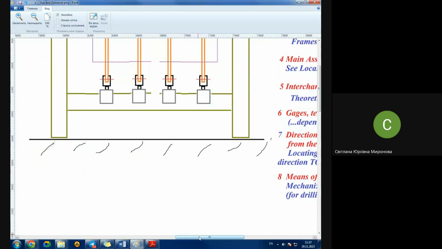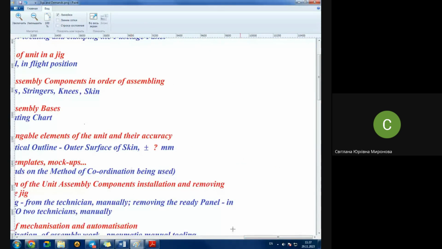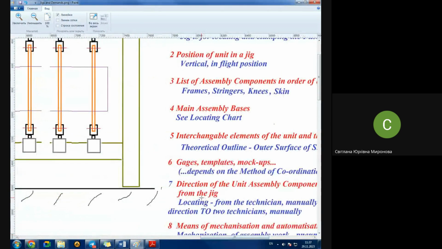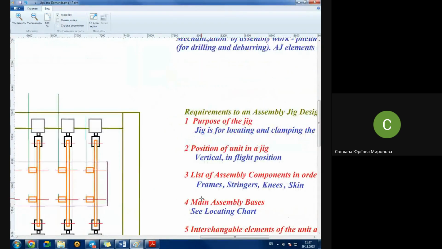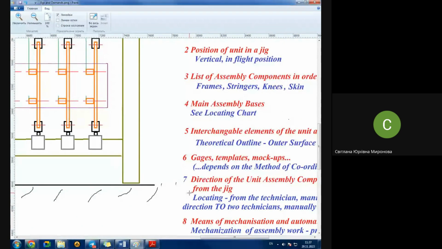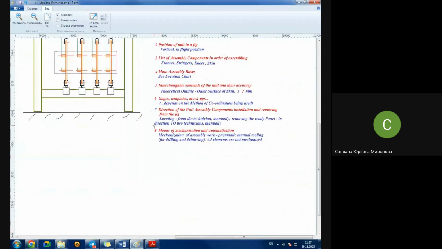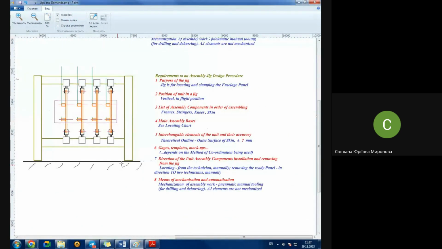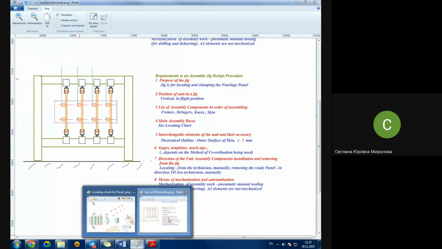We need to see those pictures. Little one. The jig is for locating and clamping the fuselage panel. Position is vertical. List of assembly components. Let's refer to this list.